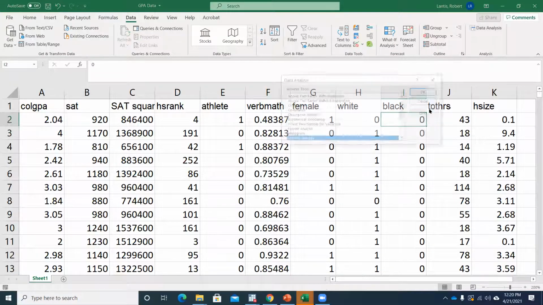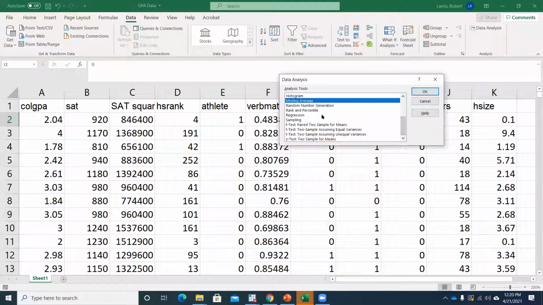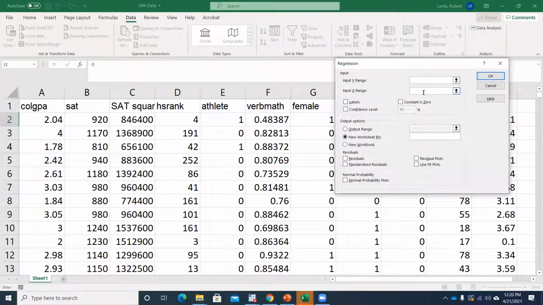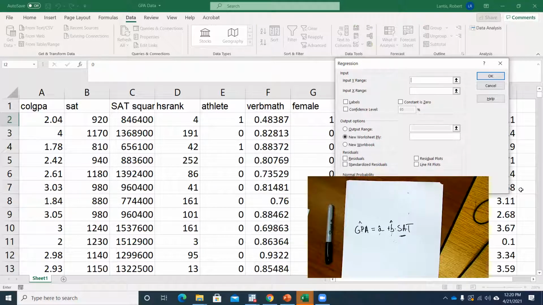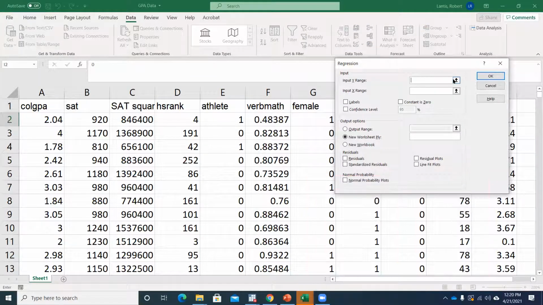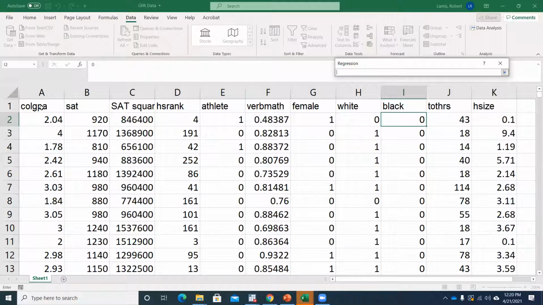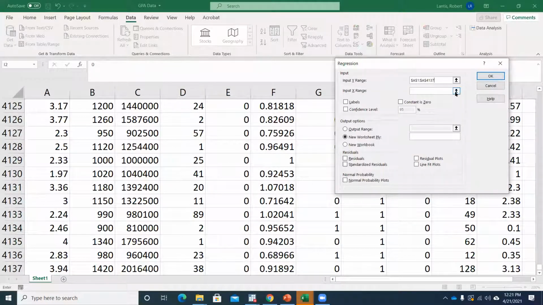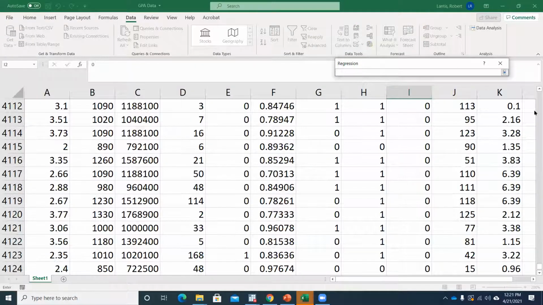So I'm going to click on that Data Analysis. I'm going to go down here, select Regression. Hit OK. Now it's going to ask me what my Y and X variable are. Well, if I remember, my Y variable is GPA, my X variable was the SAT score, right? So my Y variable, I'm going to go over and select GPA. So I'm going to select the label, hold Control Shift and hit the down arrow, or Command Shift on a Mac. It's going to select that entire column of data for me. And then I go select my X variable.